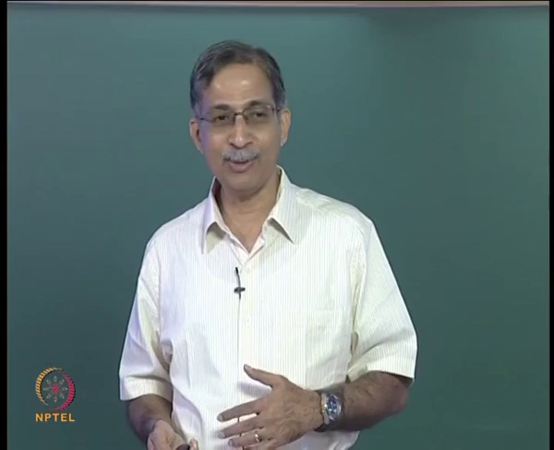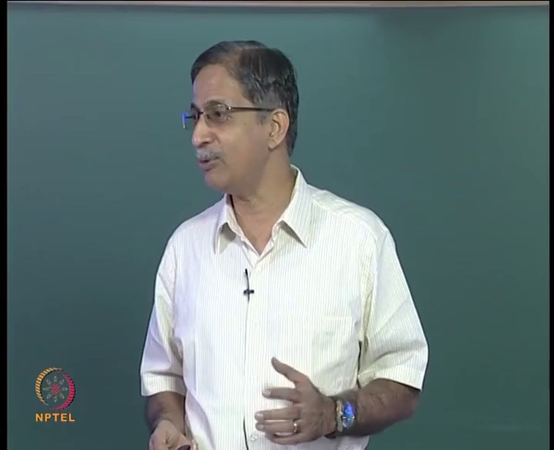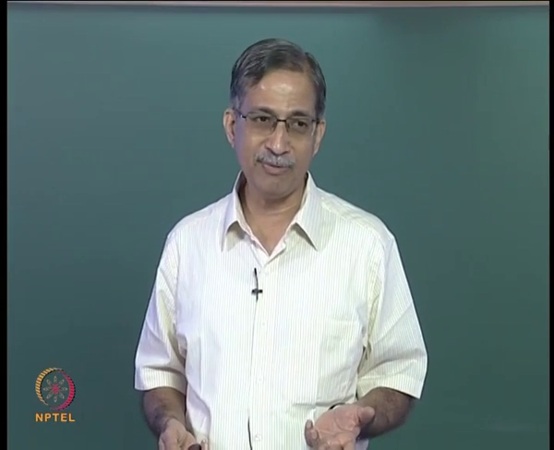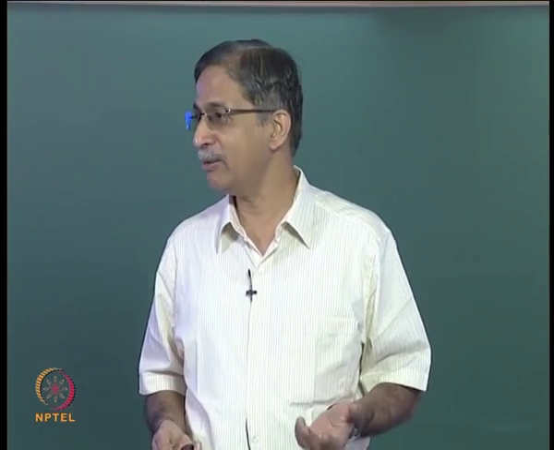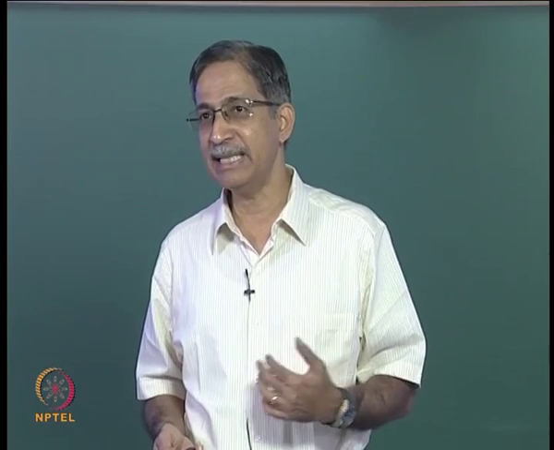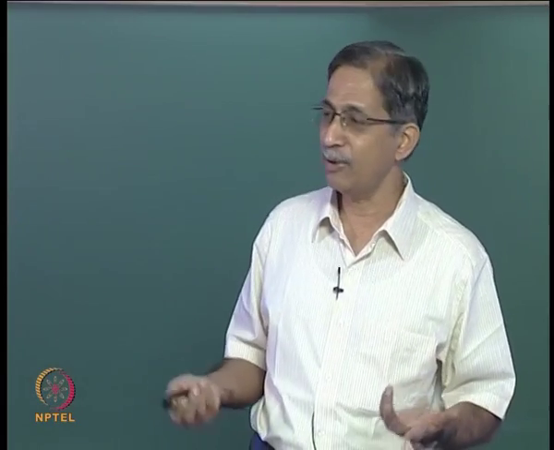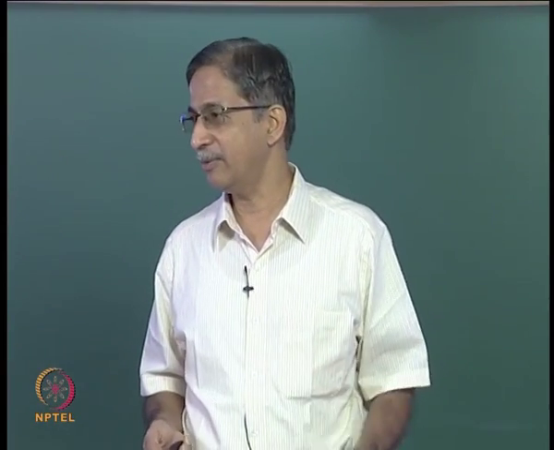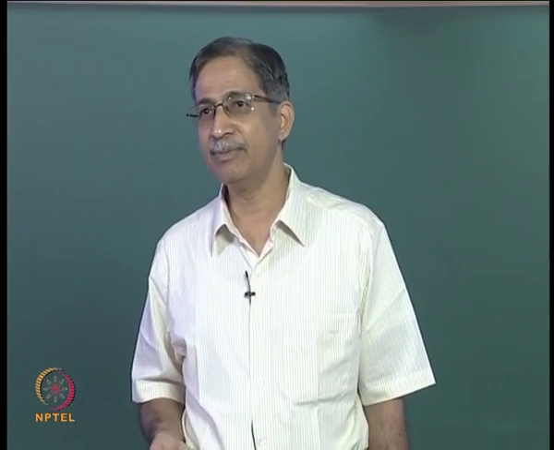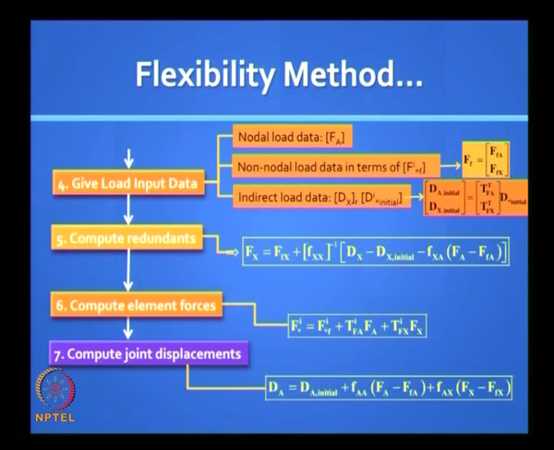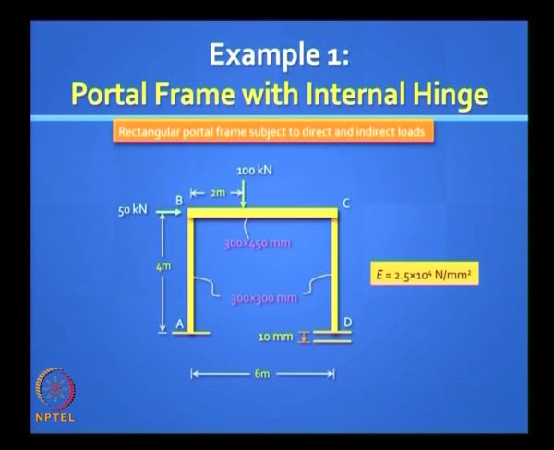In the stiffness method you had no choice, you had to find dA to proceed to get the member forces. Here you do not need to find dA, by solving that second equation you get the redundants. If you can draw the free bodies and get your member end forces, you finish everything. So this is the procedure, the displacements come at the end.